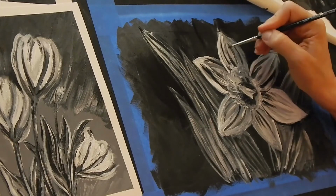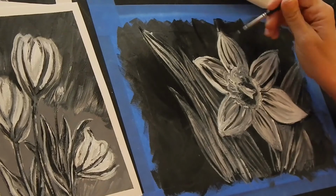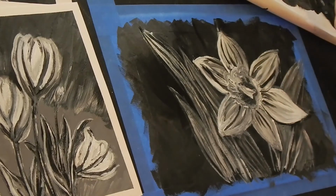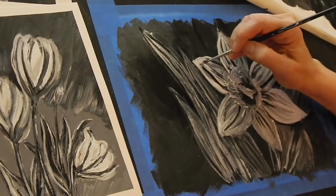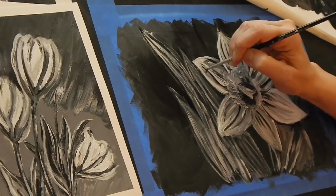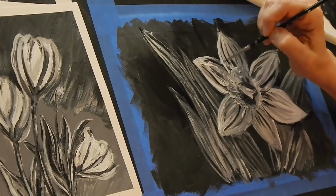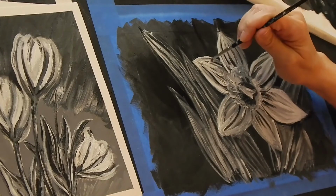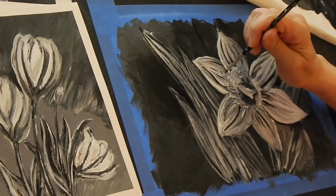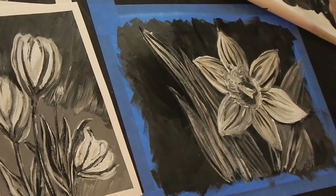So just keep slowly building up your paint and changing your lines. That's a great thing about acrylic. You can add to it and adjust it until you get it exactly where you want it.